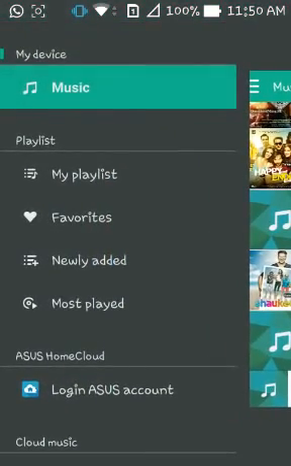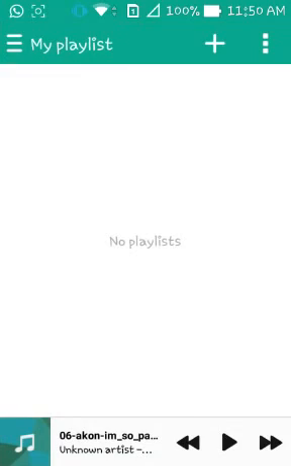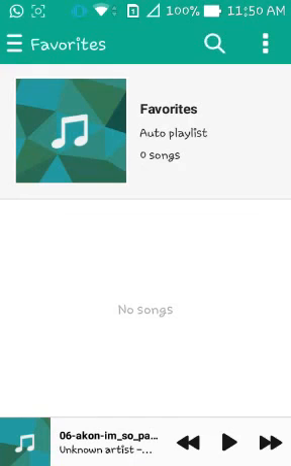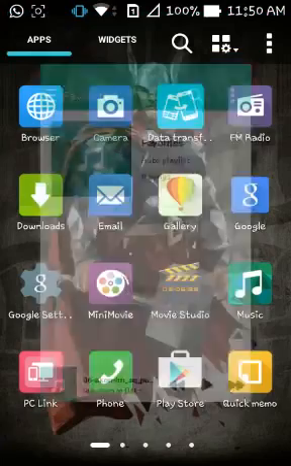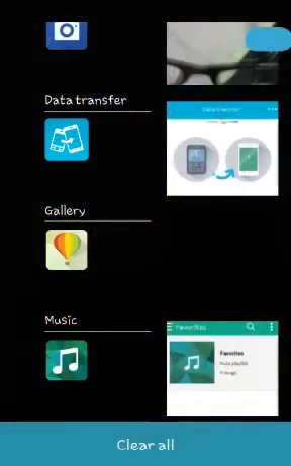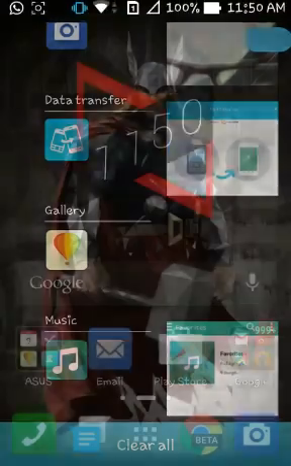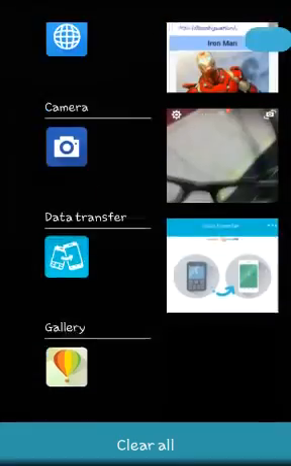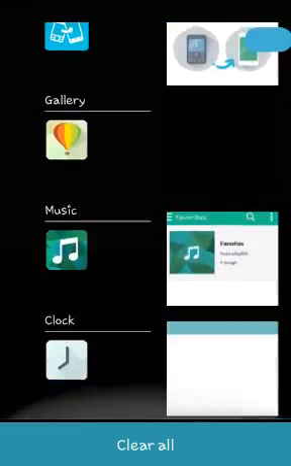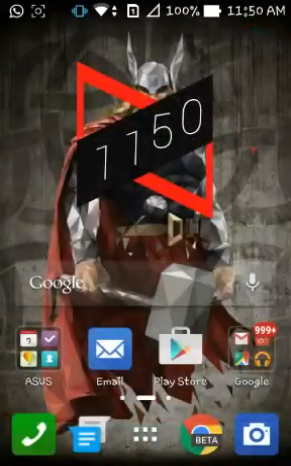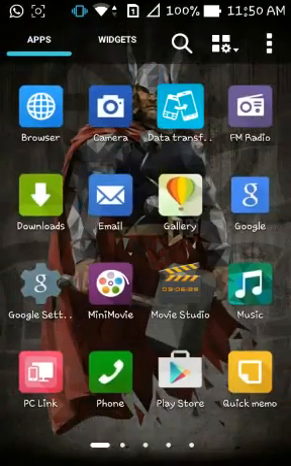I guess you can toggle from playlist to favorites to newly added, etc., that basic default music player. So yeah, in this ZenUI you have a direct clear all option from the recent apps. So let's check it, and it all gets cleared with a pretty good animation.